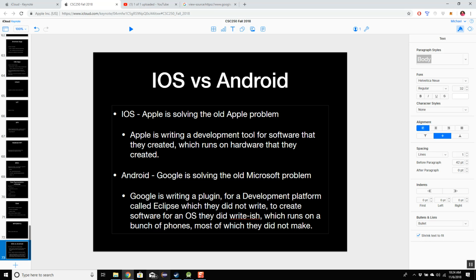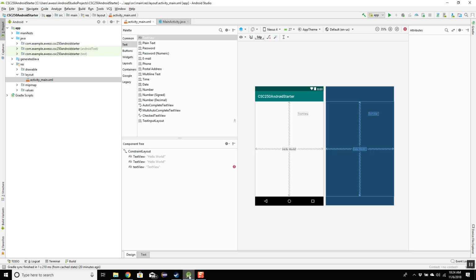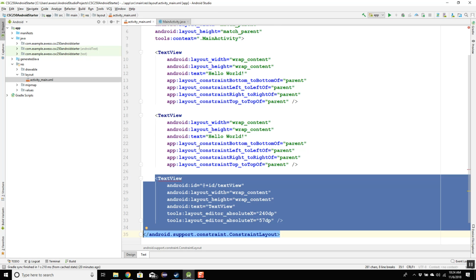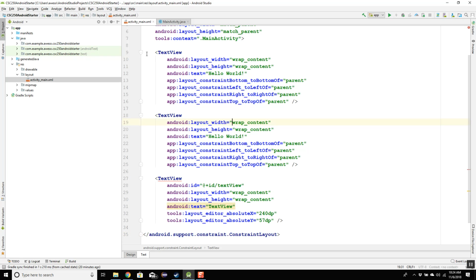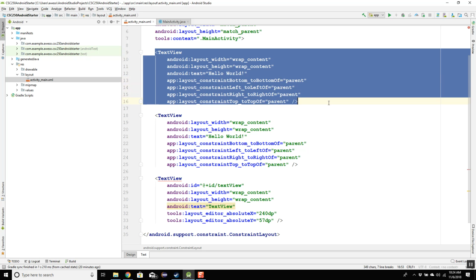In fact, for a really long time, you were almost wasting your time doing dragging and dropping type stuff here. You were almost just better off going into the text thing and just developing your interface through this, copying and pasting and changing things. It was just quicker and more reliable to just create the XML yourself rather than drag and drop.